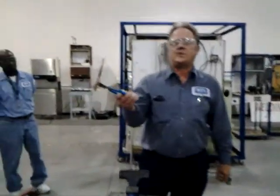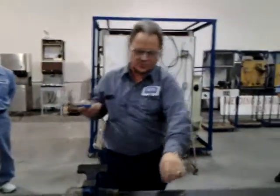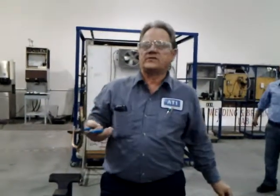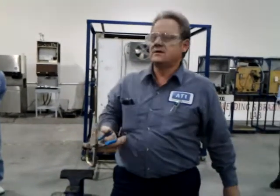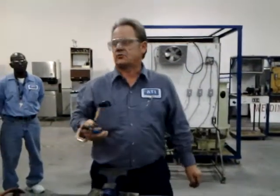Now, one other thing. Don't leave copper pieces in a water bucket, because there's acid in that brazing rod, okay? And if you leave the copper in there, that acid starts to leach into the water. This stuff turns into like a toxic sludge that'll start eating your skin off, okay? So don't leave the copper pieces in the bucket. Cool it down, pull it out. When you're done with it, at the end of the night, it goes back in the scrap box, okay?